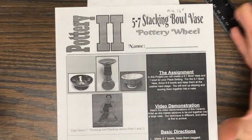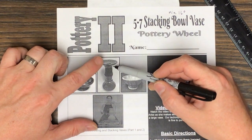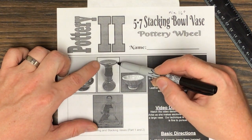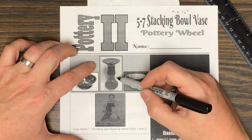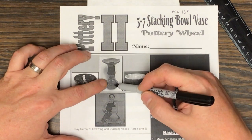Looking at this one, this is a nice little reference for really considering the variations of your width, because this is a very wide top, and I would say it's almost twice as wide as this. So if this was 4 inches in diameter here, this is probably 7 to 8 inches in diameter here, and you get this really nice, cool effect. Same thing down below. You have two very wide ones, then some narrow ones, and then wide ones again. And I just think that looks really nice.